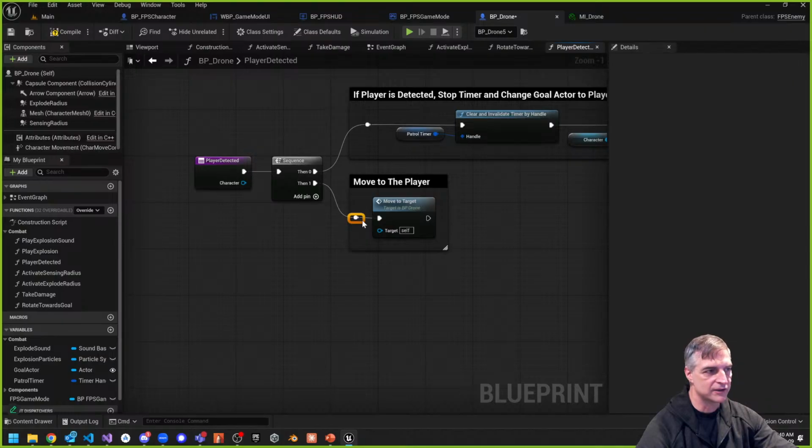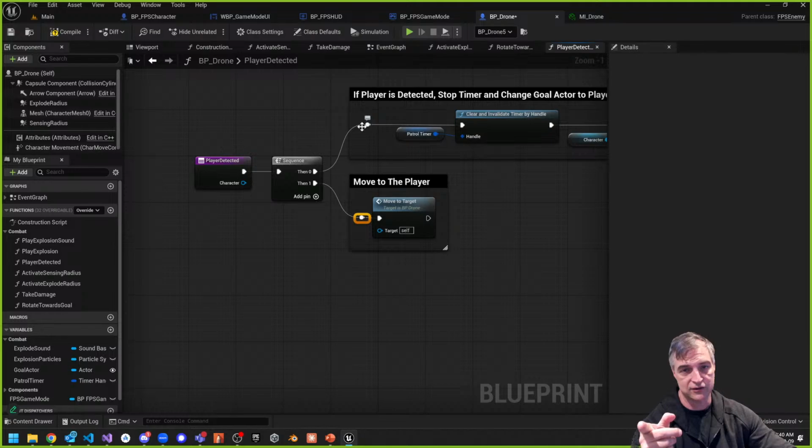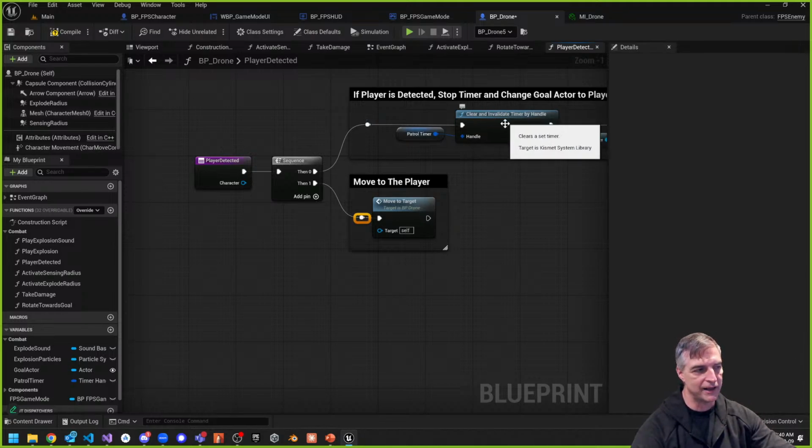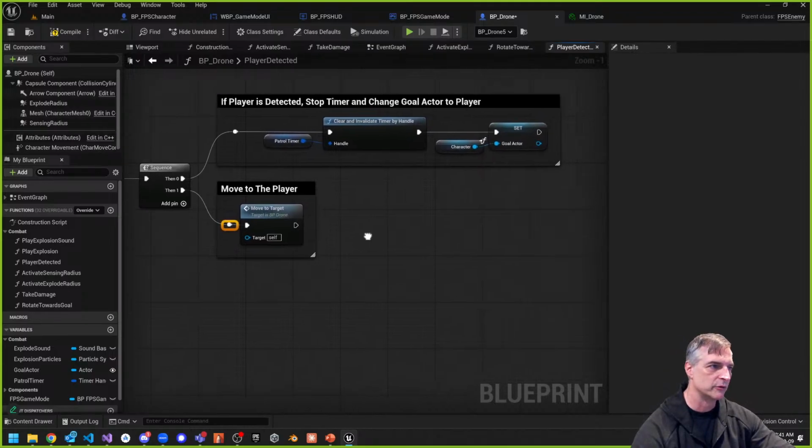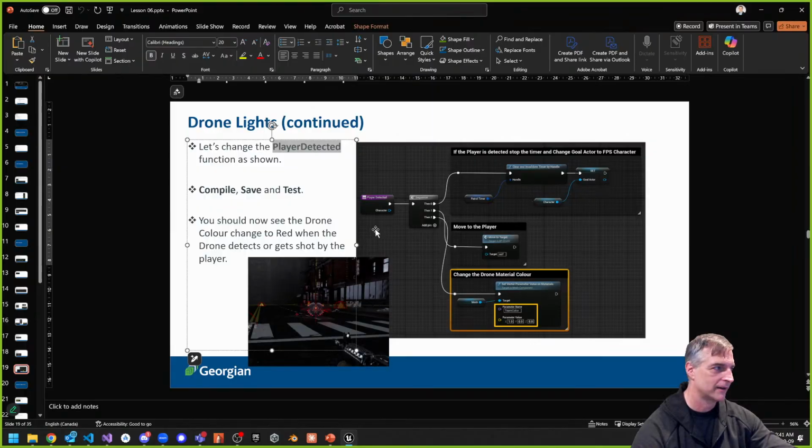And this is going to stop that issue. Remember when I shot the drone, and for a second it went to me, and then it was closer to its original target, and it kept going to that as opposed to me. That can happen. But if we did this, we invalidate the timer, because the timer goes on and basically goes to the next target, the next target, the next target, right? We want to clear and invalidate that timer and just move to the player. So this is going to force the drone to move to the player when I aggro it. All right, as an example.